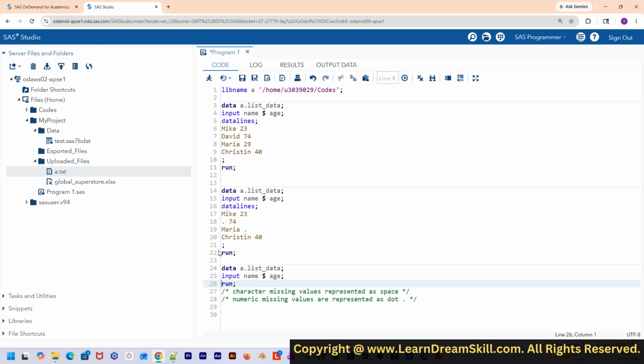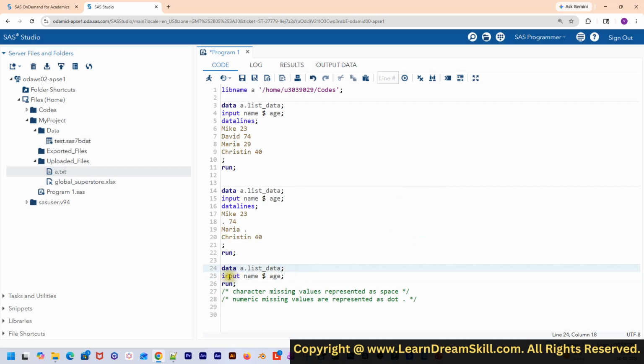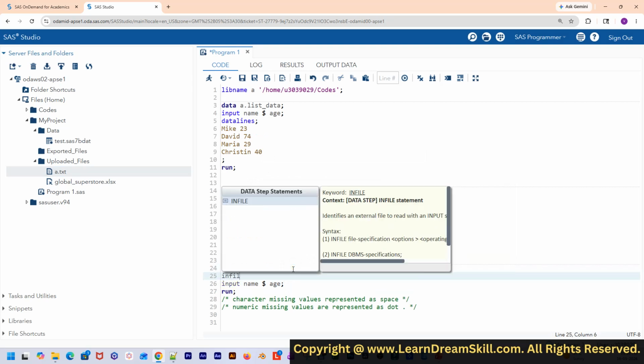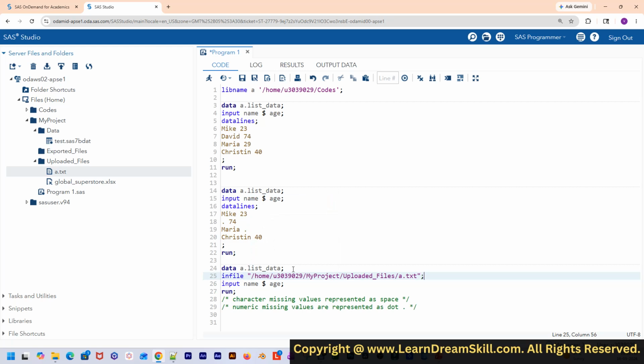Then we will have to copy the path of the file. Before the input statement, we write the infile statement, and then we give the path this way and close it. This way we will be able to read.